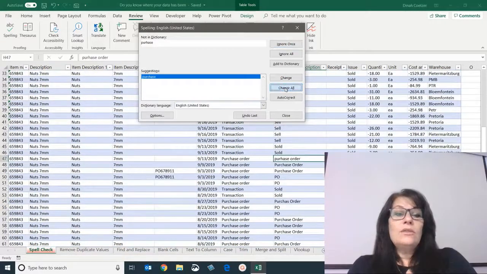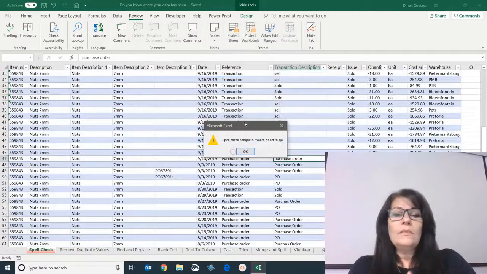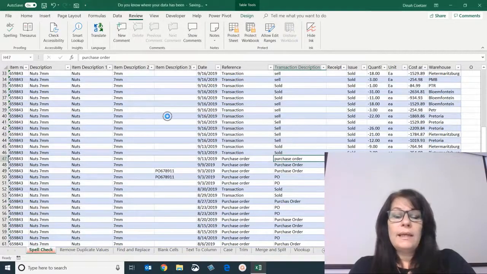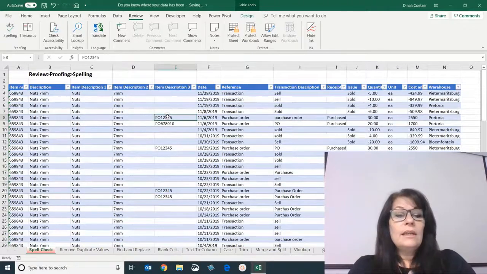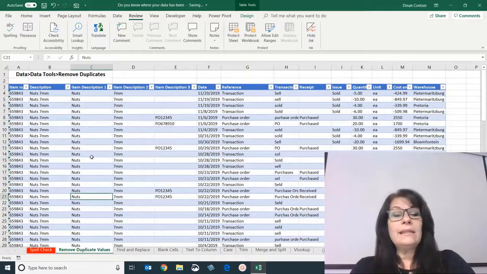The next thing we need to remember, now that we've checked our spelling and we're satisfied with our spelling, is that potentially we're copying and pasting data into our data set. So we're not working with something like Power Pivot to combine different data sets, or alternatively working with Power BI.